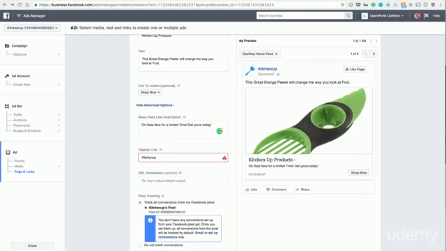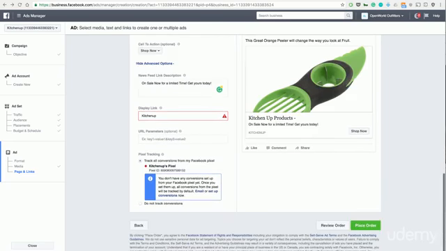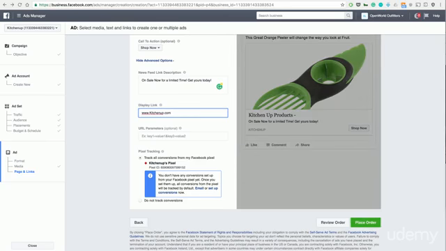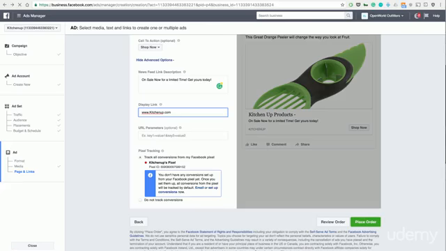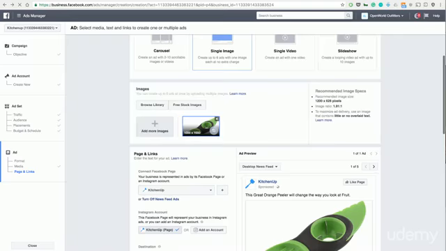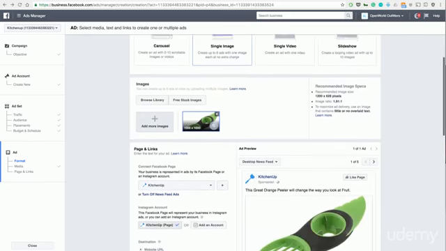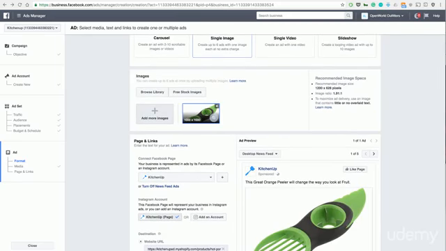Track from my Facebook pixel, and make sure you click on that. You'll see that it selected your Facebook pixel right there. Let me just put this in really quick, sorry. www.kitchenup.com, something like that, okay? And then you can place your order, guys, as simple as that. And Facebook will review your order. Once it's approved, it will start delivering your Facebook advertisements, and your pixel, as people click through, will start building up its own audience of people that have looked at your page, so we can retarget later on.